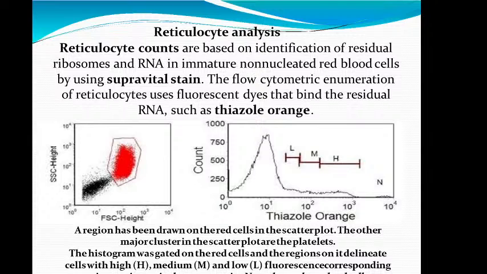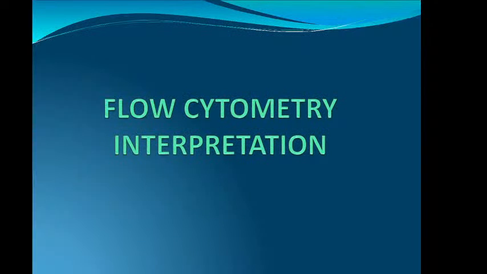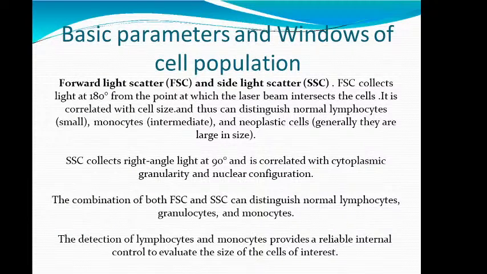The main thing is that you have to add the fluorochrome and then run it under the flow cytometer, and with the help of these graphs you will be able to know everything related to the cell. Every problem, every disease, everything related to the cell, you will be able to know. This is forward light scatter and we have side light scatter. Forward scatter is correlated with the cell size, so we will be able to know the size of the cell. The side scatter will let us know about the cytoplasmic granularity and internal complexity of the cell.